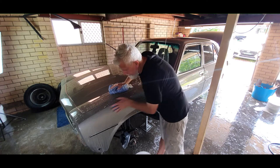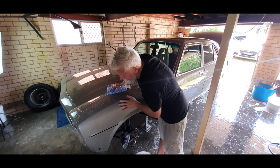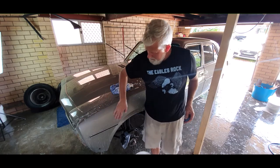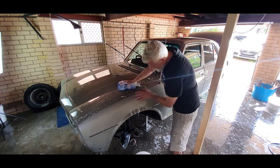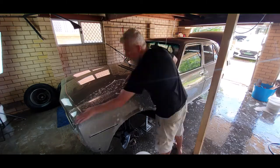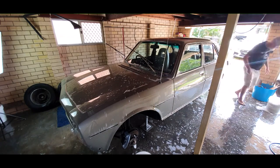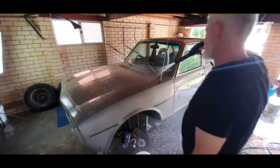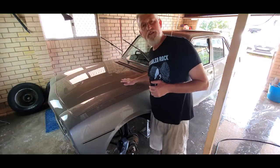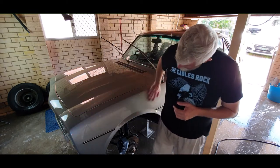Put on some pressure and work backwards and forwards like this. Try to always use sideways motions — no circular motions. You can go this way for the corners and then like this. Add lubricant as you go. Straight away that feels nice and glassy — that's what we want. As the clay gets dirty, just rotate it, roll it, and knead it into a new shape. You do need lubricant in order to move the bar nicely and not damage the paint — water is fine, soapy water works, you don't have to buy the lubricant from auto shops.